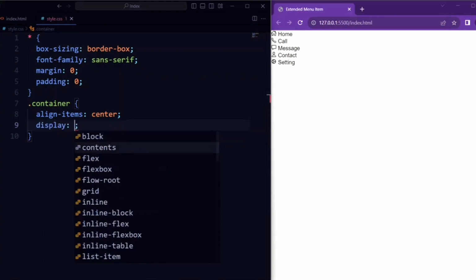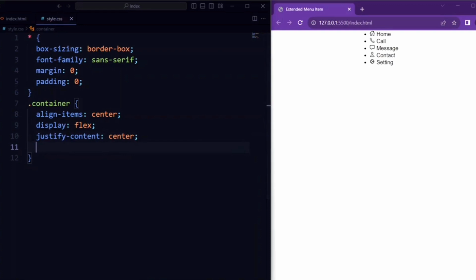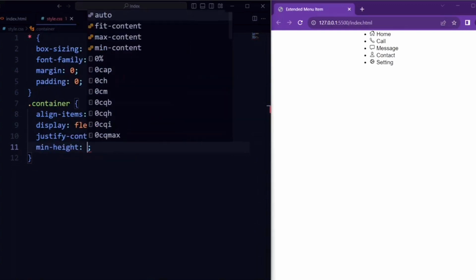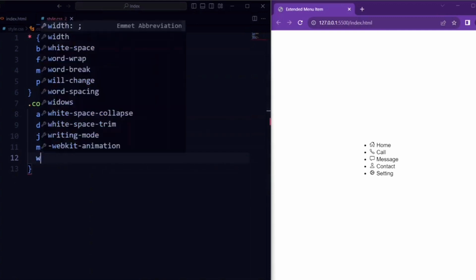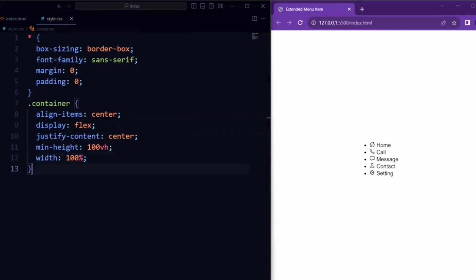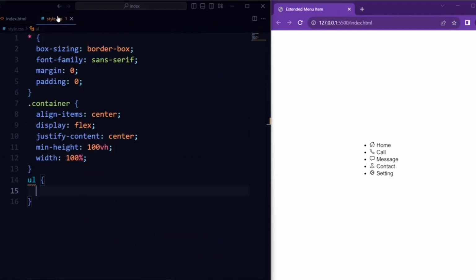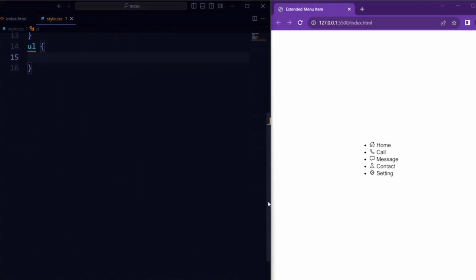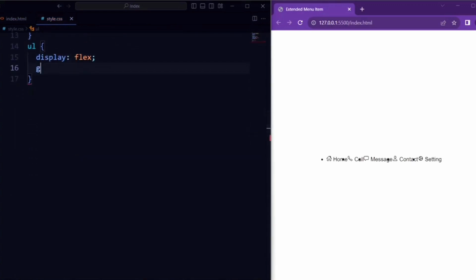Here align items is set to center, display is set to flex, justify content is set to center, min height is set to 100vh, and width is set to 100%. So that ensures that it spans the entire width of the parent element.